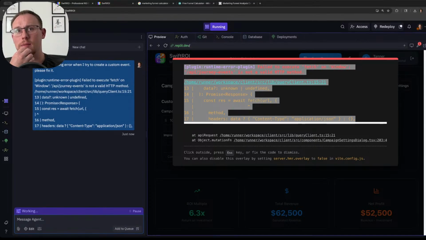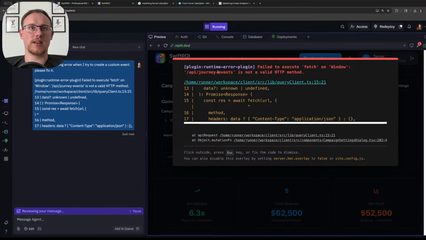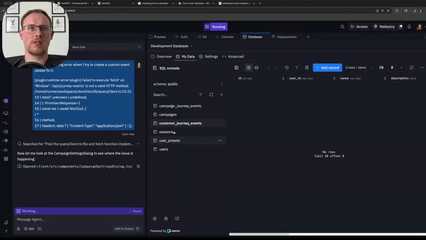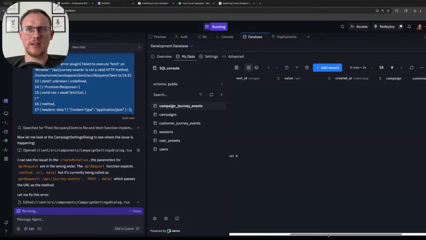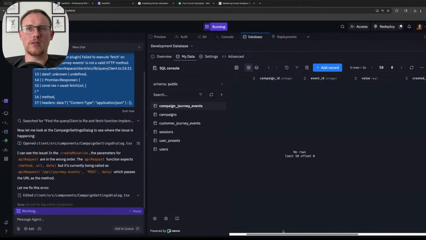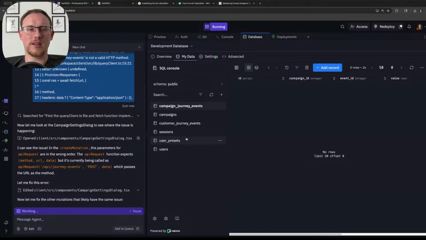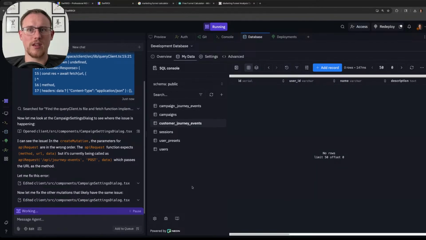It says API journey events is not a valid HTTP method. So I wonder if it didn't set up this API. It says journey events. It's probably going here. Something I noticed that's interesting is it created a campaign journey events database table. And I do not know what that is because I didn't configure that.